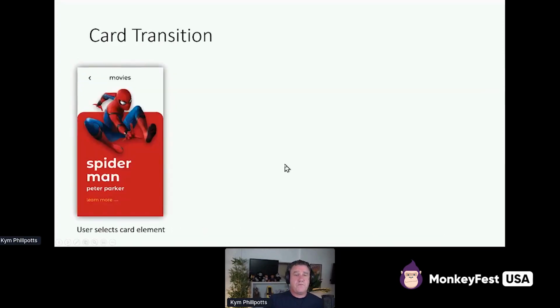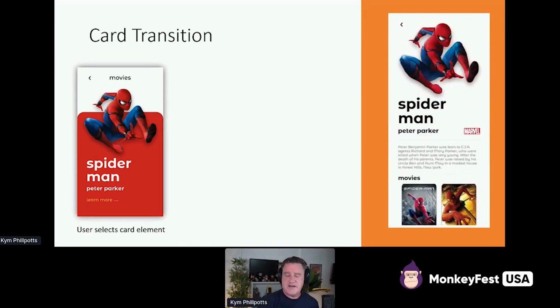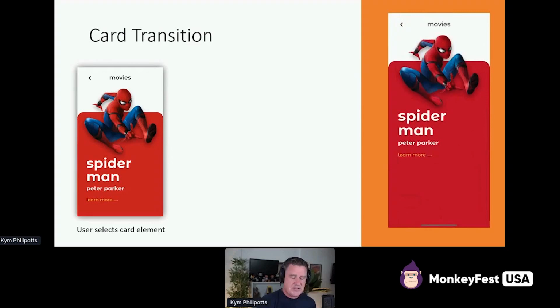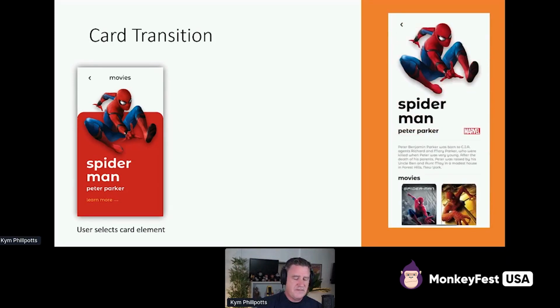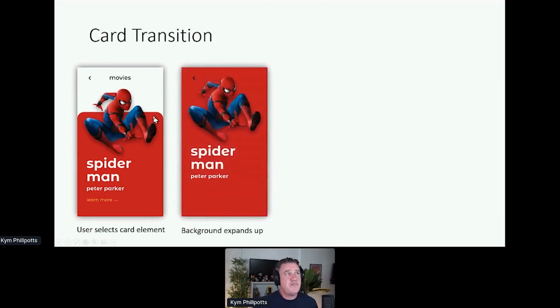It's a beautiful thing. Okay, let's have a look quickly back at this card transition. When I click on Learn More here, this content slides up the page, so it looks like it's moving to another page. It looks like that card is expanding out as well, and that image is moving across to the second page. Well, in reality, the card doesn't expand. The card is already the full height of the screen. All it really is is this red background that goes up further and expands higher.